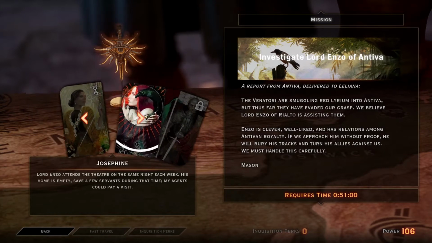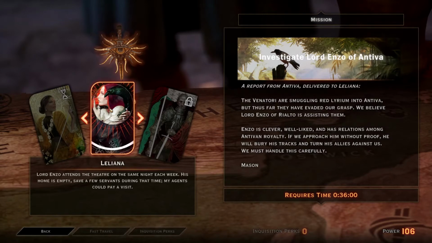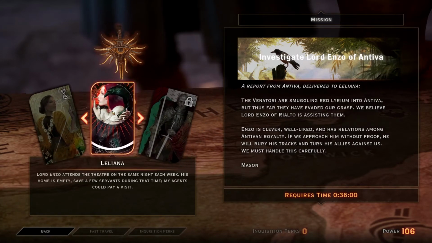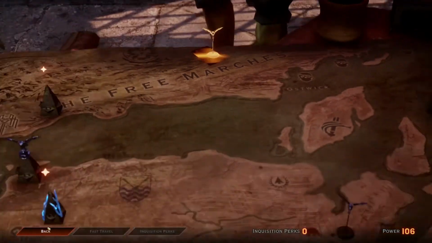I mean, okay, I think Liliana's got this. Like, Josephine definitely has connections in Antiva. She is Antivan, after all. But Liliana knows her stuff, so she can handle it. Right?